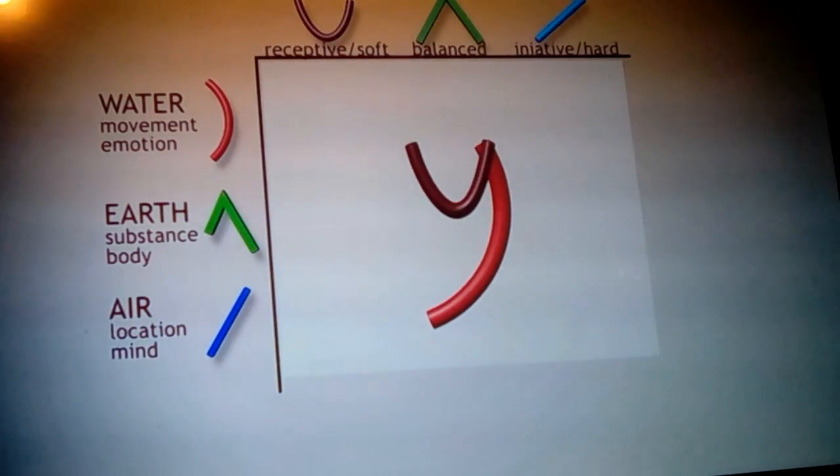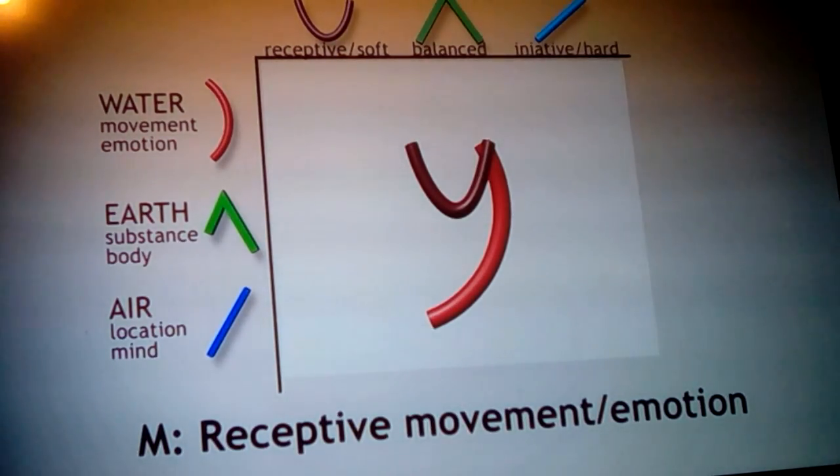But now if we look at these different alphabets and the meanings of them, as we put together the elements and the feminine, masculine, neutral energies, we get certain specific meanings for each of these nine sounds. And so we can take a look at them, and we'll start with one example. We'll look at the letter M.